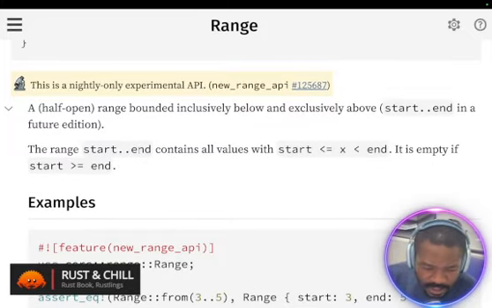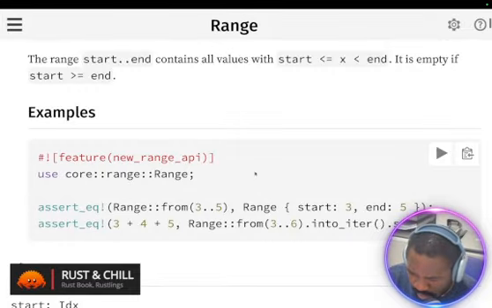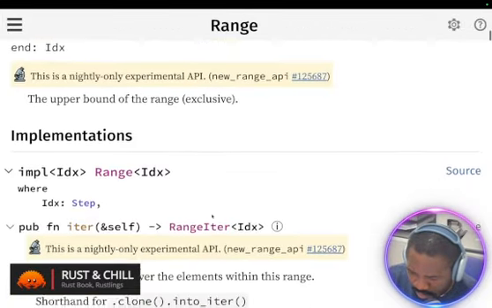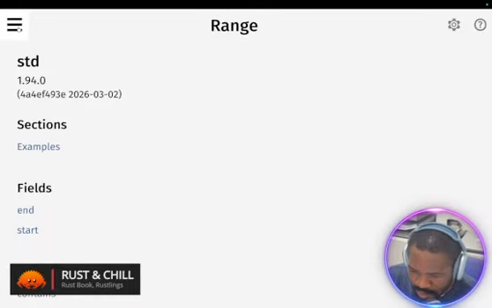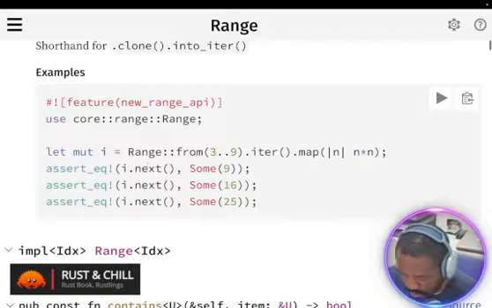So start, end. And it should have, wait, how do you see this?